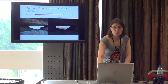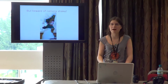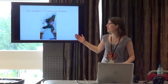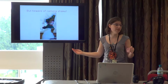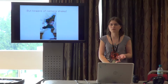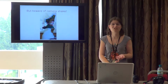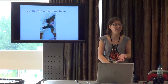However, if you have a slow shutter speed, then you need to worry about camera shake and motion blur and things like that. So this is from an Ayacon a couple of years ago. What happened here was Nikki was dressed in a lovely costume from Trinity Blood, and she turned around just as I took the picture. Because the lighting in masquerades is pretty rubbish, you have to have a fairly low shutter speed, a wide open aperture, and a reasonably high ISO to get a decent picture. So the key to taking pictures at masquerades is to wait until they've stopped and are posing. It is really, really hard to get decent pictures at the masquerade. Hats off to all the photographers who regularly shoot them, the likes of Nert and Foxy and so on, because it is really hard to do.